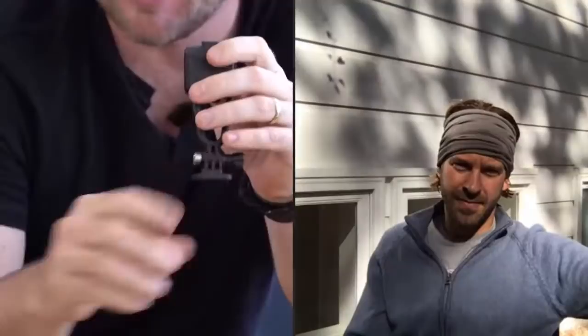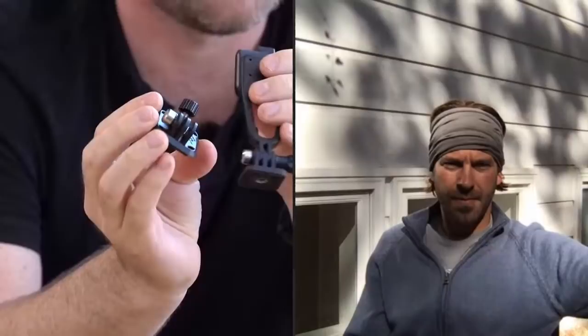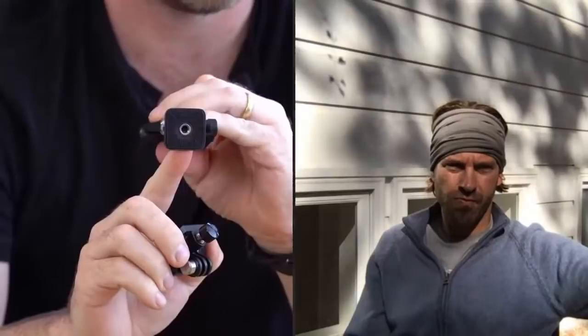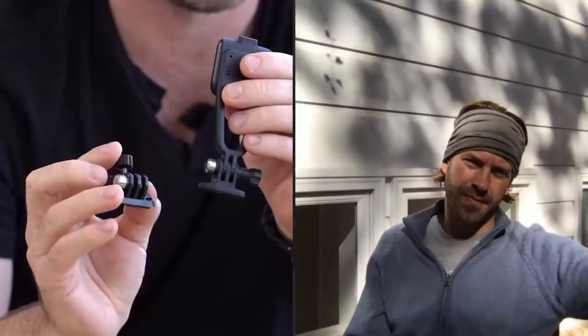Right here is, I think we call it the POV plate, and this is a part of the POV kit, which is for capture. We're going to be using a very similar architecture or similar piece here. Right now I've got a quarter 20 piece. This comes in the kit. I can swap it out and put in this one, and this one is ARCA compatible. So this fits into the capture camera clip, and this fits into not only our tripod, but any ARCA Swiss tripod.